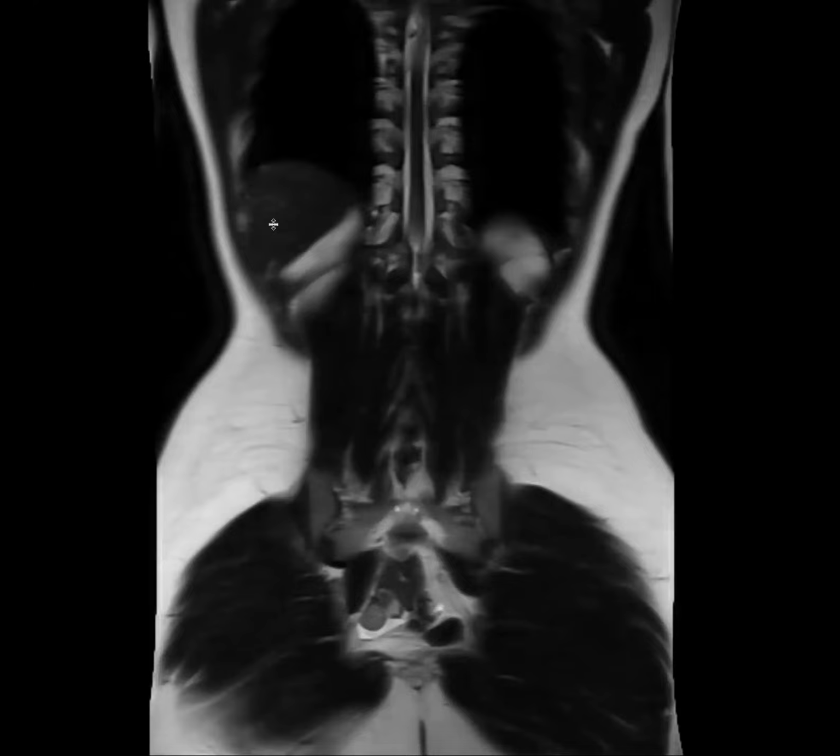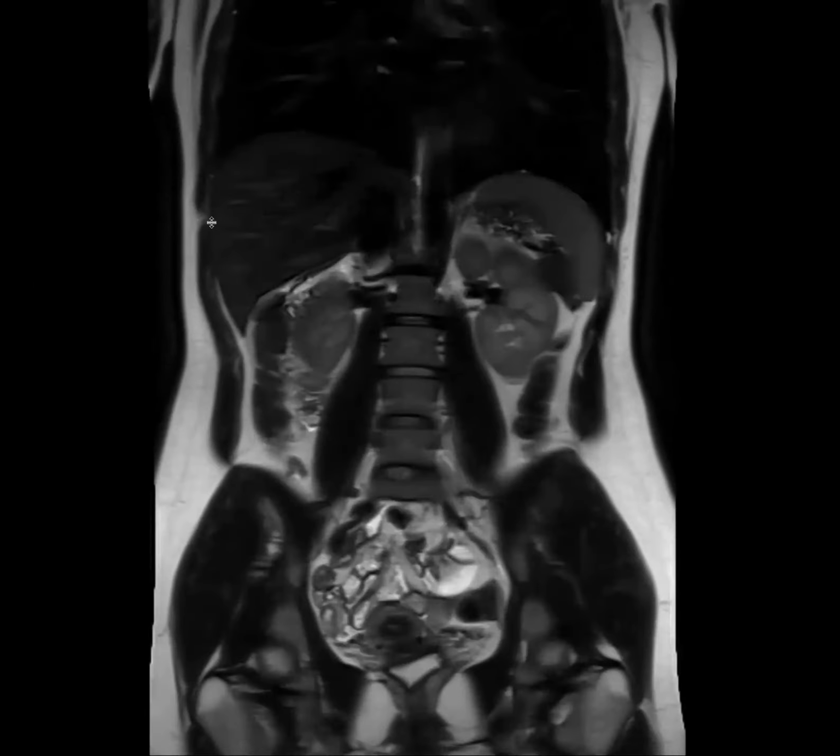Victoria, don't you feel like coronal is very helpful? I don't think coronal is very helpful, but yeah, I guess if it's... Well, I think on CT, like what I'm talking about. Oh, you mean on CT? Sorry. Yeah, like pseudomyxoma mets and stuff on the coronal, I think it's helpful, but here, yeah, it's jumping around.